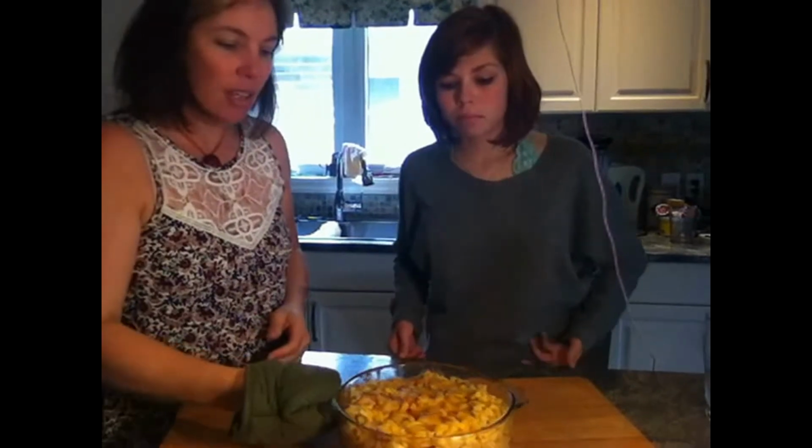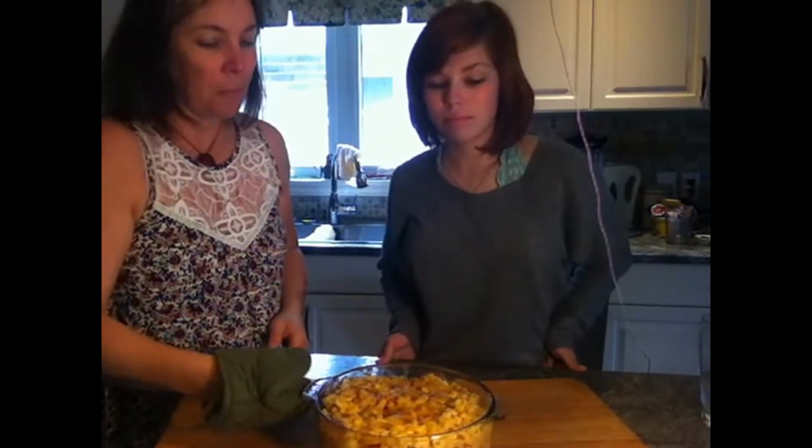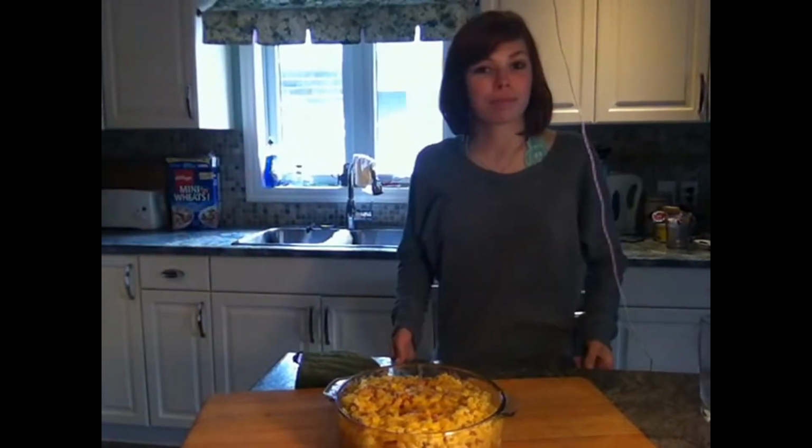So, we have our finished product out of the oven. It took 20 minutes to cook. Here it is, as you can see. There we go. It's a nice golden color. Smells fabulous. And it's probably going to burn our faces.